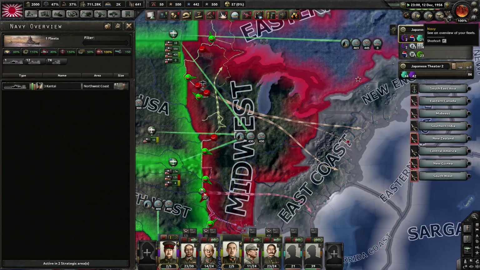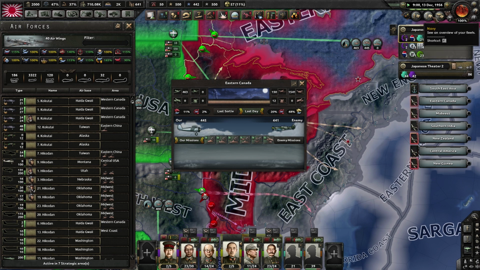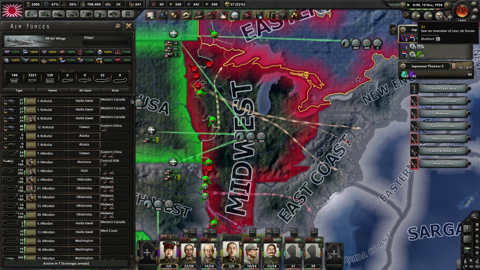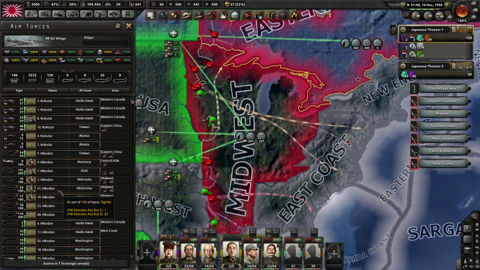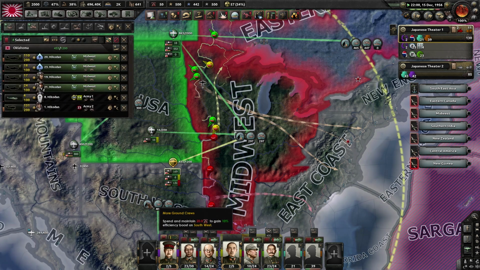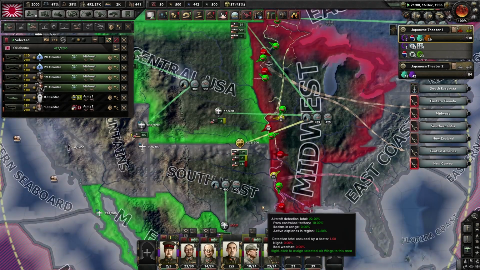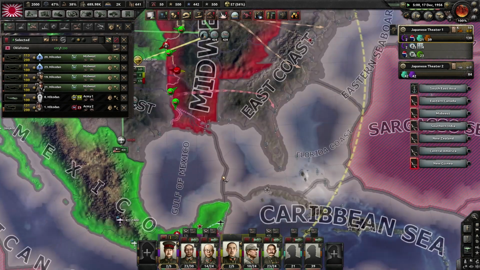Uh-oh. Did I lose all my jet fighters? How many ships do we have left anyways? Lost another ship there. Jet fighters. 1, 2, 3, 4. Where the hell are they? Oh, we're good in here for now.